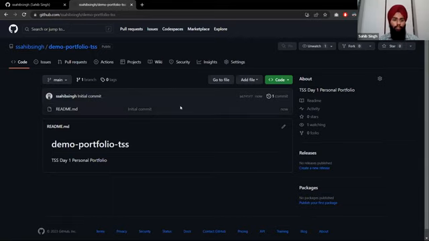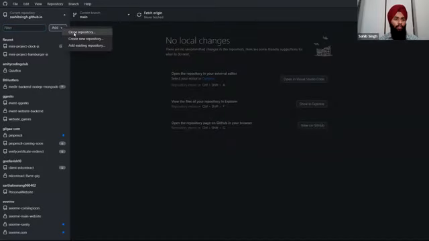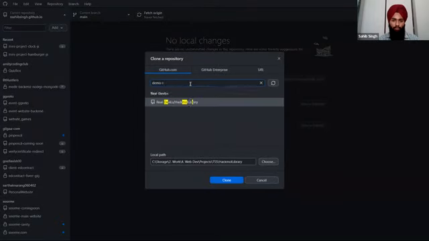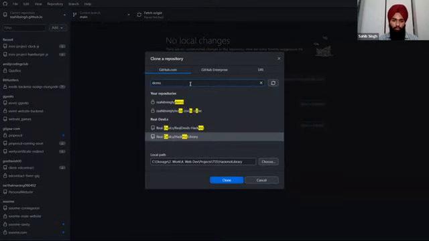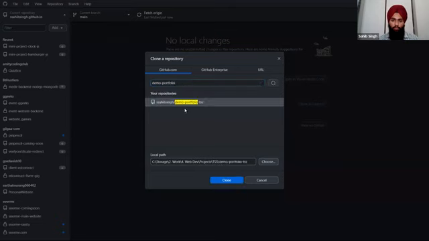Let's just clone it. So for cloning, again, we can go to the GitHub Desktop and clone the repository demo. And clone it.